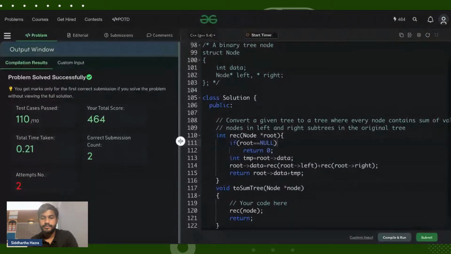When the node is not the root node, then we should not add the node's values, right? Yes, absolutely. Basically, the answer is the values from the left and the right. But we need the values of its own value plus the values from left and right. But the answer is nothing but the values from the left and right. But we need the values of the original node also. Anything more?